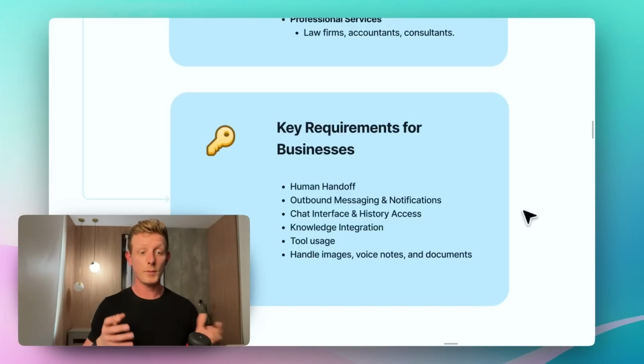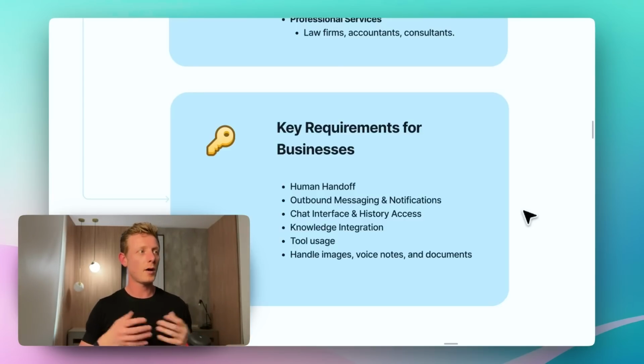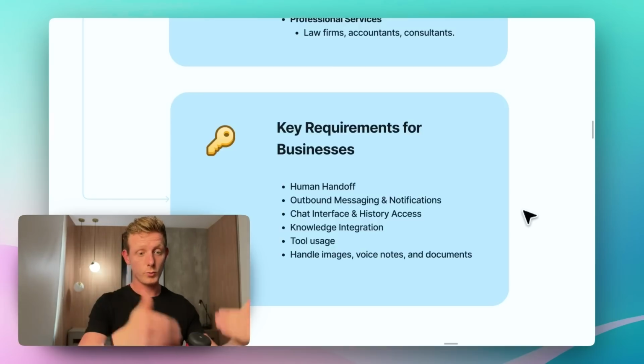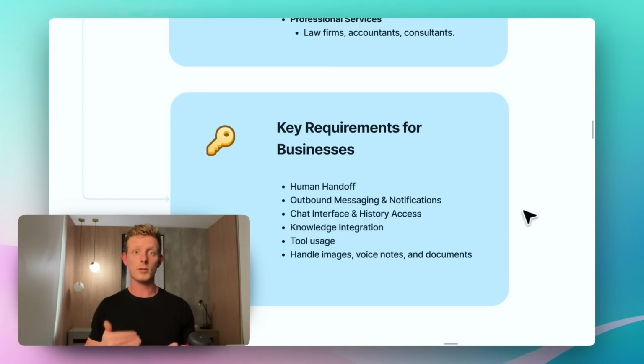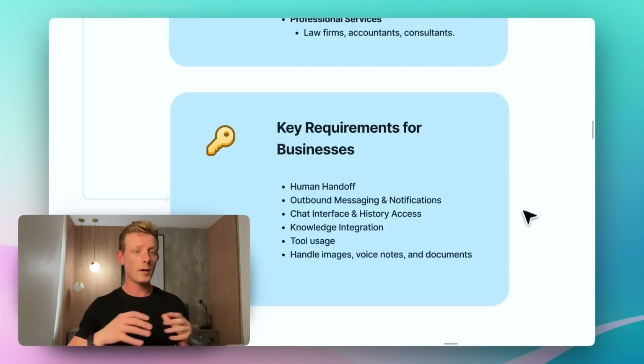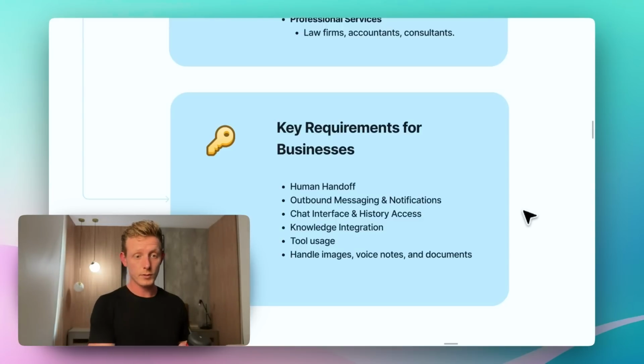The second big one is outbound messaging and notifications. What do I mean by outbound messaging? It basically means that the company is able to do active outreach to the customer instead of just being able to respond to incoming chats. Why is that important? Because for many use cases, the company actually needs to be the first to reach out to the customer. For example, with notifications like payment confirmations, but also for sales-related tasks, like someone filled out a lead form on our website, the company needs to reach out to the customer first over WhatsApp, right? And also, of course, for the more marketing and sales related use cases, they need to be able to do active outreach to the customer.